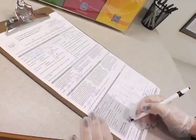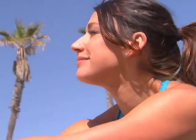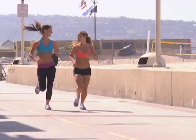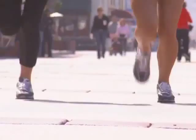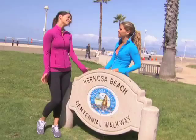Getting bikini ready means looking the part in a great swimsuit, plus shaping and toning up too. So we headed to Hermosa Beach, California, home to the Tone It Up girls, to get their fitness philosophy and check out a new product designed to make exercise a bit easier, plus prevent injuries on the way. Karina Dawn and Katrina Hodgson, also known as the Tone It Up girls, have turned their passion for fitness into a global adventure, traveling around the world, spreading their special brand of health and go for it attitude.